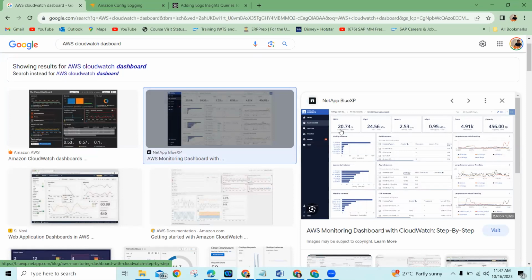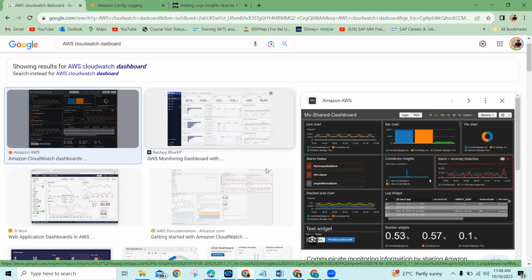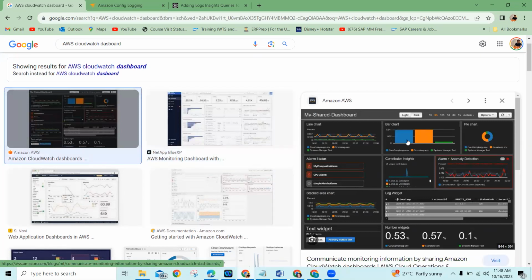That team's day-to-day work is to monitor each and everything. If your CPU utilization is 20% and it goes above 90%, they'll immediately inform us, and we have to do something because they have to maintain this. That's why in corporates they have a separate monitoring team. How will they monitor? Using CloudWatch only. You can create a line chart, a bar chart, or a pie chart, same like your Power BI tool. It will give you options to create however you want.